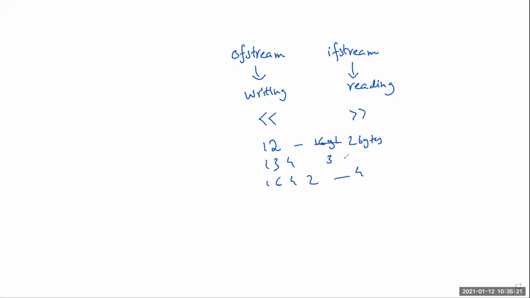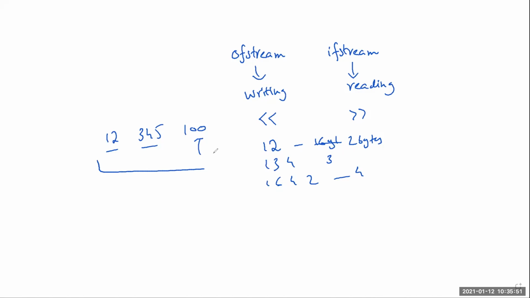There are many problems with this. If I am writing multiple integers using these operators, I will need to put a space or a newline character between them, so that I know where one integer is ending and the other is starting. Another problem is that if I ask you, I don't need all the data, just read integer number 3, this one, you don't know where it is located in the file, right? Because every integer is taking a different number of bytes.